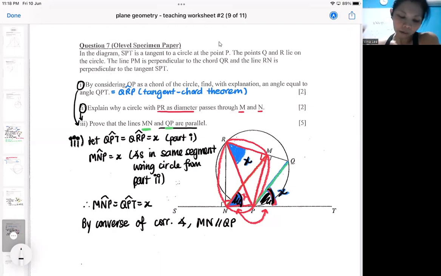So don't forget, every part is supposed to lead you. And just for quoting this, you are getting 5 marks, if you can utilize part 1, if you can utilize part 2. So that is a sample question. A specimen paper is like a sample question. It's a sample question from O-level to show how you'll be tested for this topic called plane geometry.